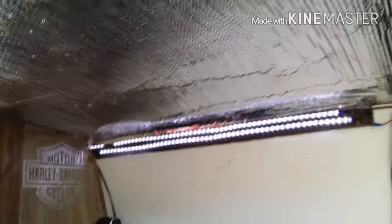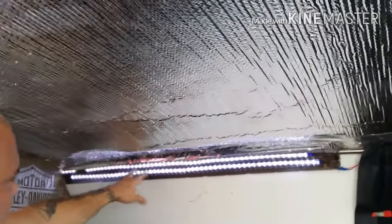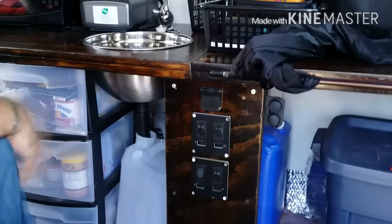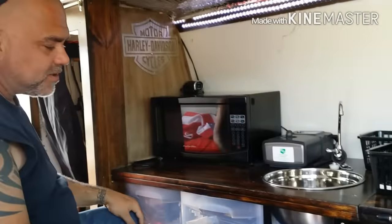Almost everything in my van is recycled. This comes from the inserts that are inside the conversion van for their lights. I just ripped it off. And I use this so I can diffuse the lights. I got these from the junkyard. And all the electrical stuff in here too, all these buses, those came from ambulances also.